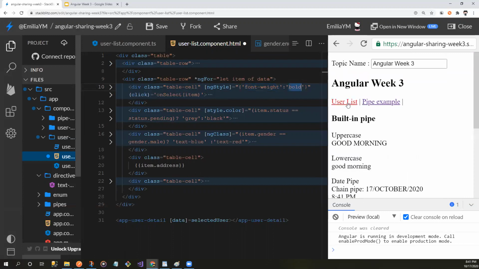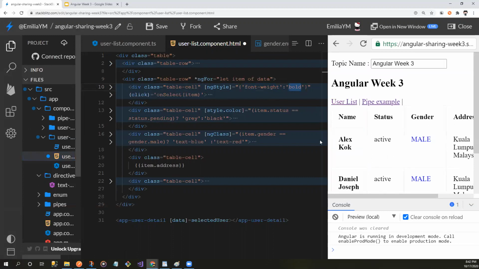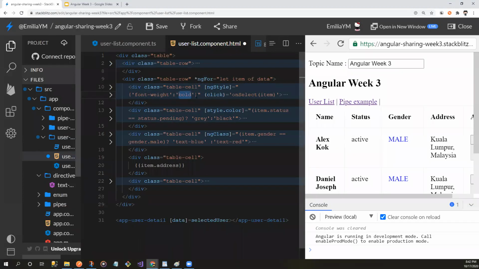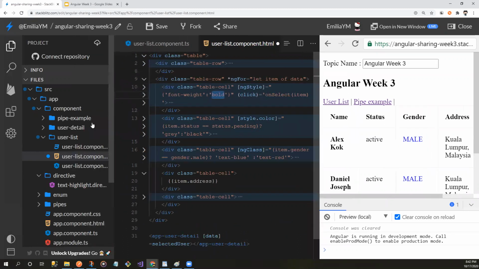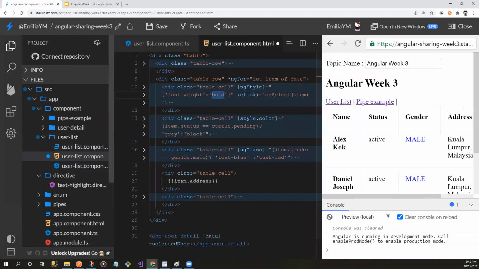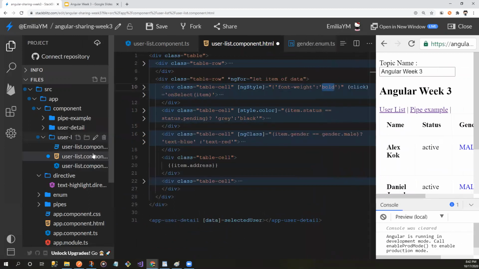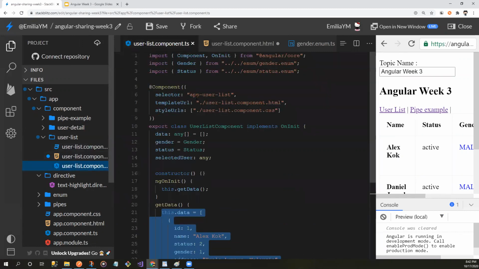This one is the component. Last week, Hong showed us how to create a component.